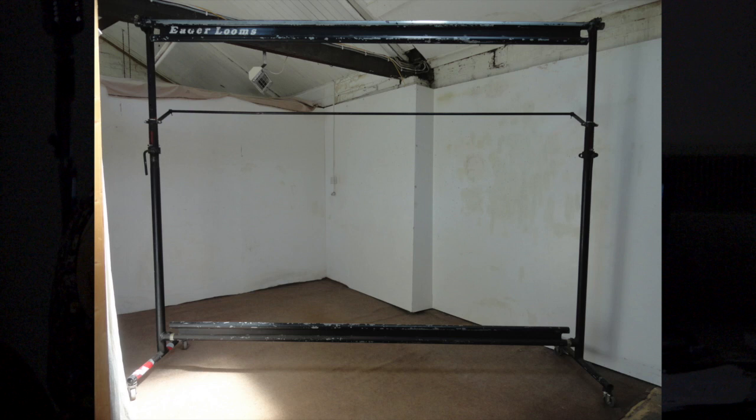So for those of you who don't weave or have anything to do with weaving, this is my loom. This is an upright eagle loom. One of its kind, it's about 10 foot long and extends up to 12 feet. It's scaffolding, it's metal, it's really heavy solid steel. You need quite a few people to move it.